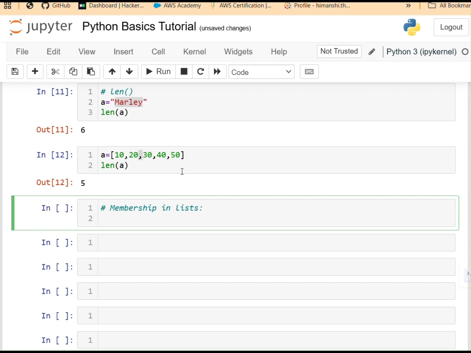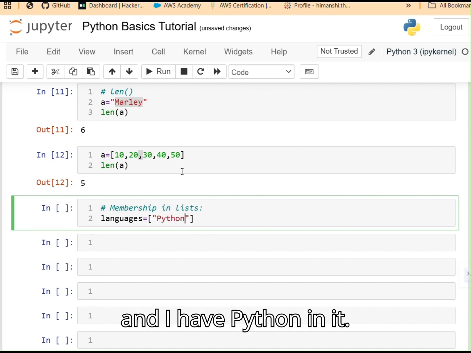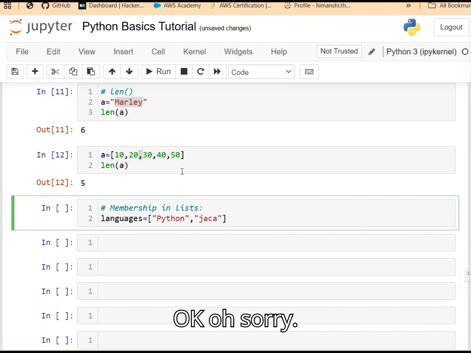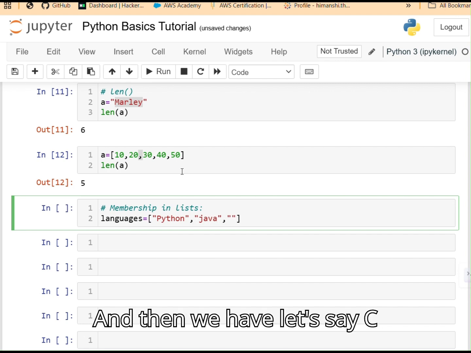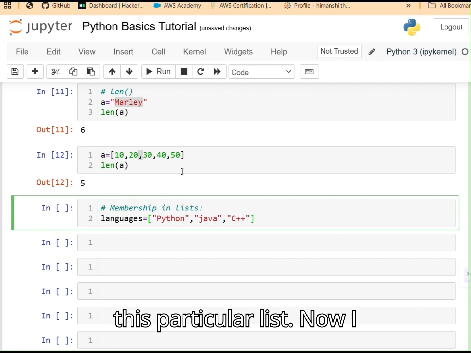Let's say I have a list over here and I have Python in it. That's our first element. Then Java. Oh, sorry. And then we have, let's say, C++. We have 3 elements in this particular list.